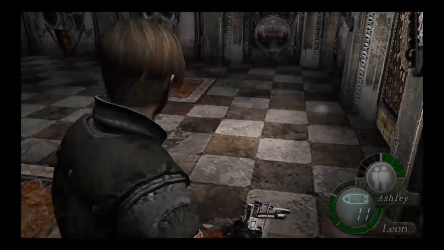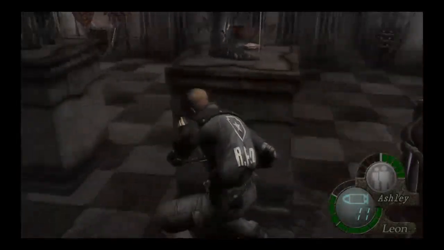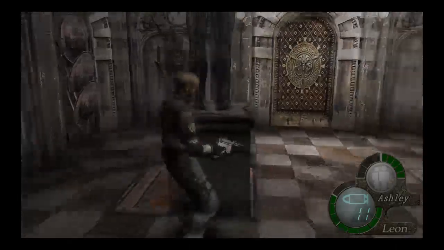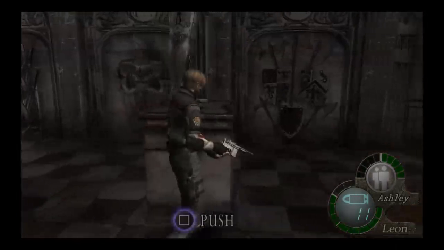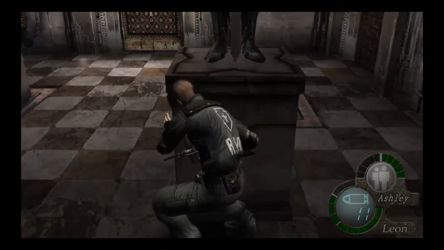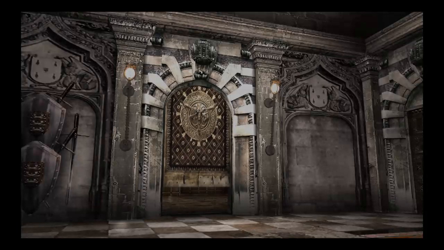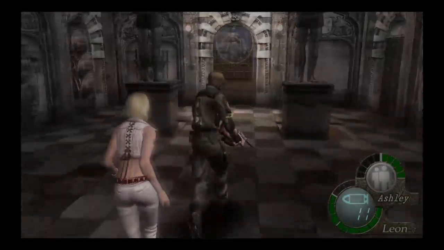Oh, this is the fun part. So here is a little bit of chess, I guess you call it. Move these two statues here and here. Move statue here and here. And then have Ashley wait over here. Wait. While you wait here, there's a door. Now have Ashley come.